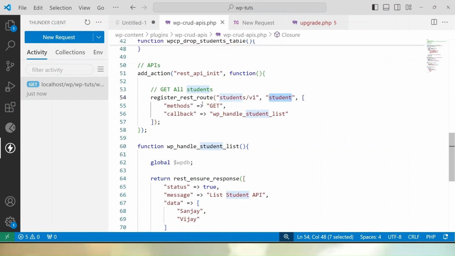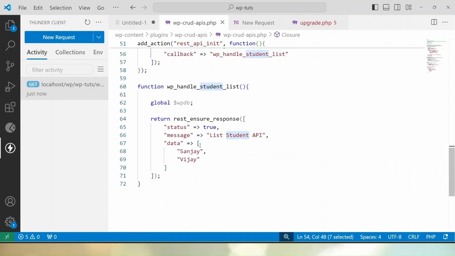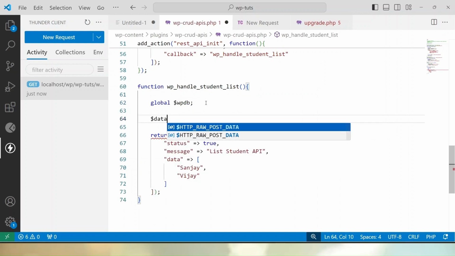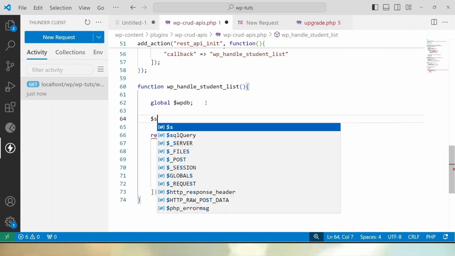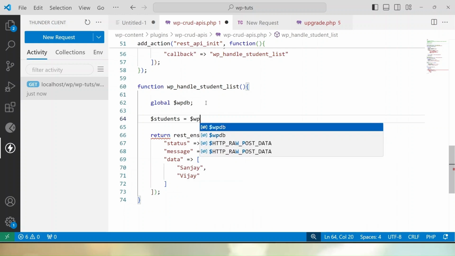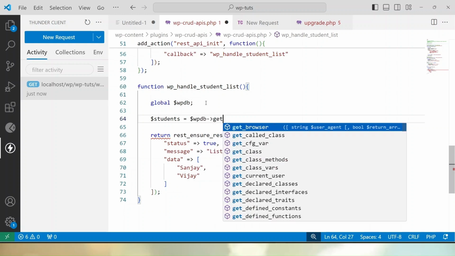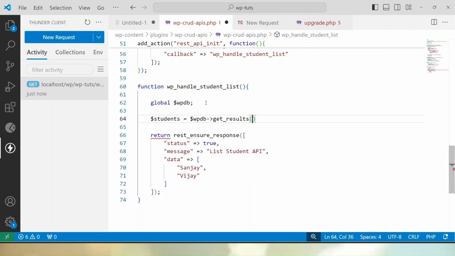So for the time being, we have bound only static data. If we want all the data from the table, what we can do, simply, let's say data equals, or even let's say students equals $wpdb->get_results. And here, let's say select all from table name.